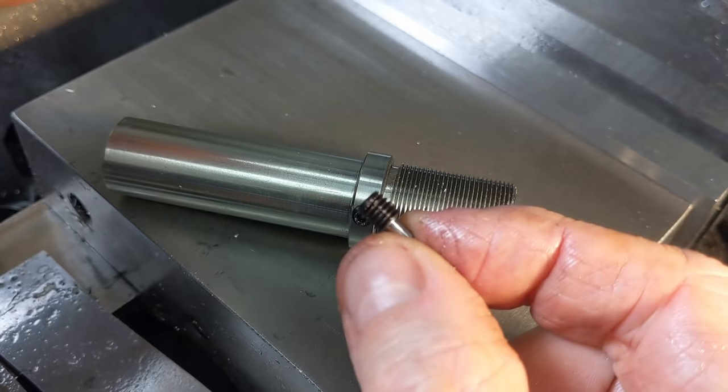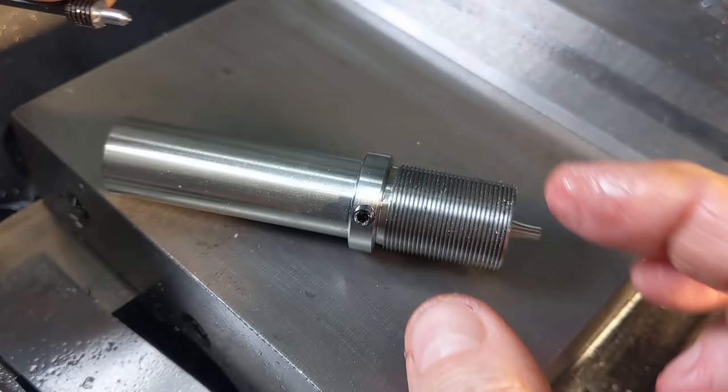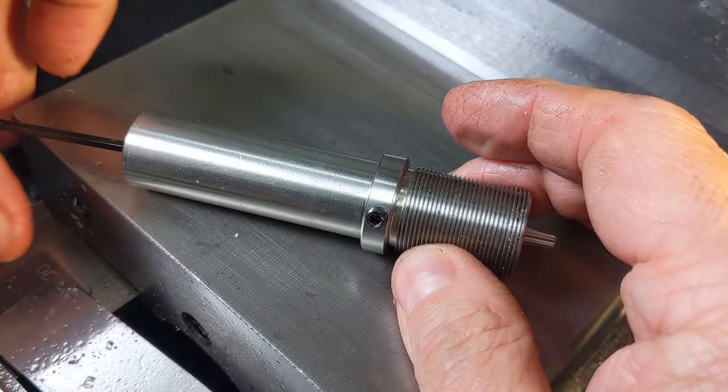Here's the simple trick to stop it from spinning the main grub screw. Pop it in a 6mm collet and turn a pointed spigot. Would have been useful to film that. Beastly camera battery died again. I'm beginning to hate this camera.